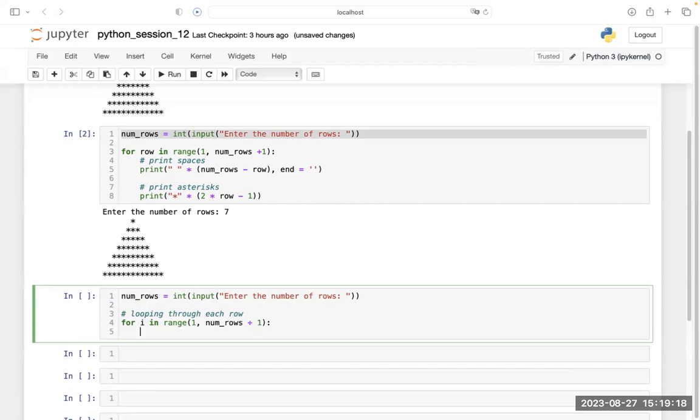Now I want to print spaces for each row.